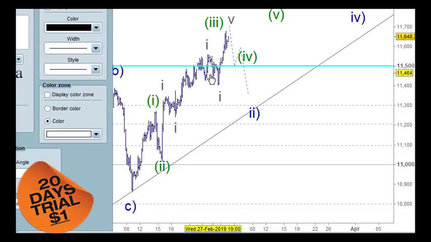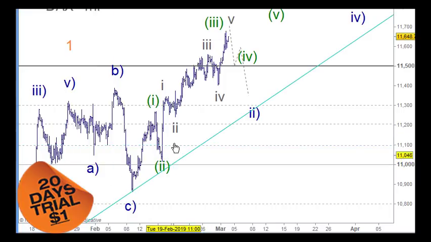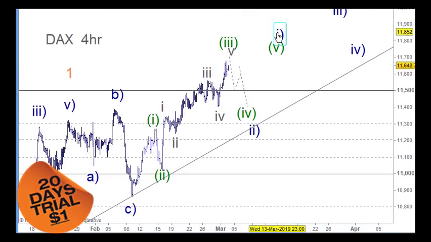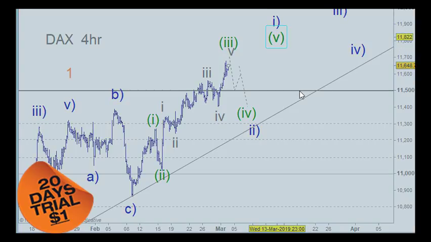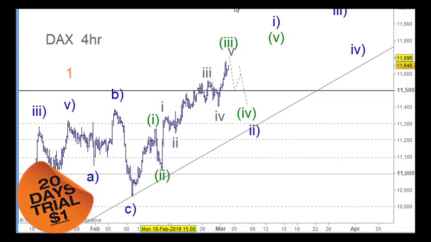I'll double check this count in a moment. It's just that I've seen it just then and I just felt that I need to check all the others as well at that point. So let me just double check. That looks okay actually. So another alternative count on the hop here. So that would pull back to the 4th wave of one lesser degree just in here before seeing another move up to the upside to get this one here. But I'll check because I don't see that on the US, but we'll just keep that in mind. Okay, we'll come back to that.